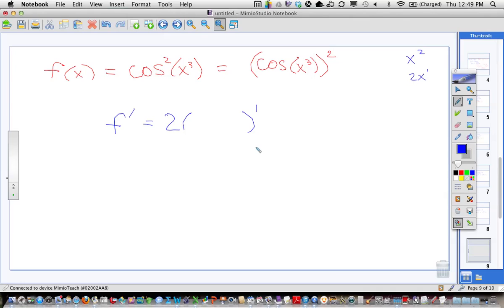Because what I see people doing is they bring down that 2, and then they get so busy writing the inside, especially if it's messy, that after they finish writing it, they forget to drop the power. They just leave the power off. I can't tell you how many times I've seen that. Like on the gateway, we got something to the 9th. They bring down the 9, they write all their stuff out, and then they go on to the derivative inside, and they forget that 8. And that's wrong. So what I usually do when I have a problem like this is I'll go 9, parentheses, 8, and then I'll come back and write the inside. Just so I don't forget.